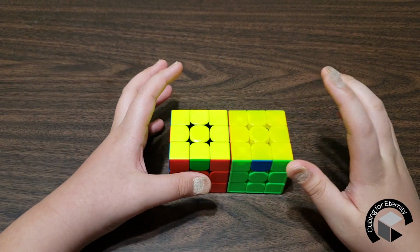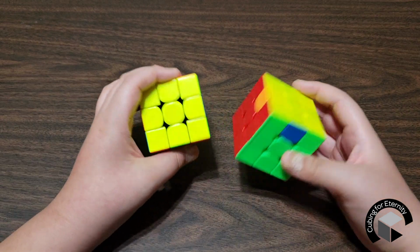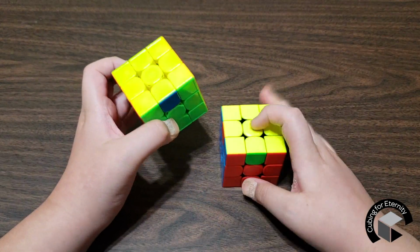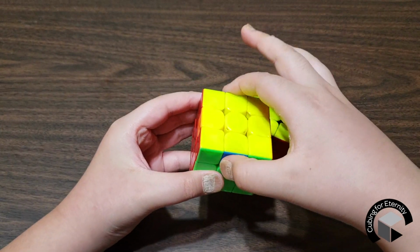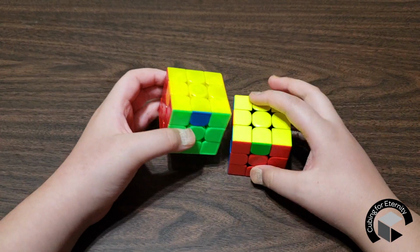Once you have finished the set algorithms for the relative cases, you probably shouldn't be done unless you got lucky. And if you got lucky, then you should probably rewind to this part of the video to watch the other cases. If you don't get lucky, you should have solved all the corners by now, but you need to do the edges at this point. So here's how you do that.